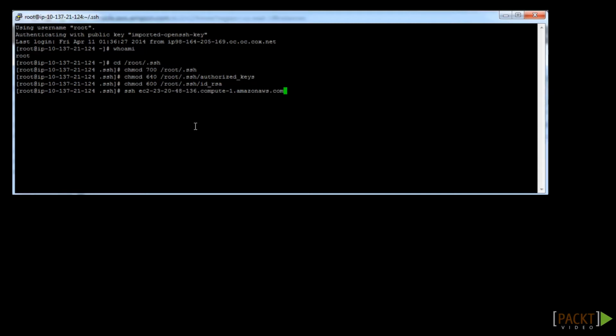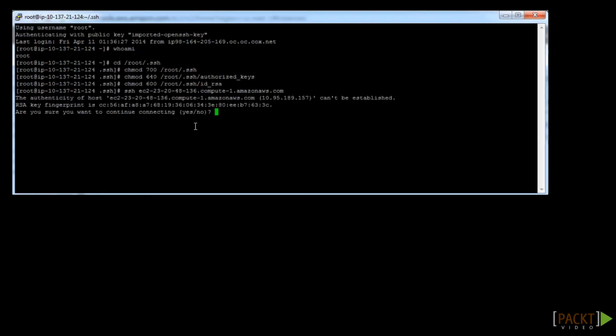SSH is currently configured to do strict host key checking, which means if it finds a host you're trying to connect to for the first time, it will ask you if the host is safe. Type no so we can try this again. To make things more convenient, we are going to want to turn this feature off. The strict host key checking feature is a configuration setting in the SSH configuration file located in the /root/.ssh folder. Since we haven't created one, we will just create one using vi with the following command.